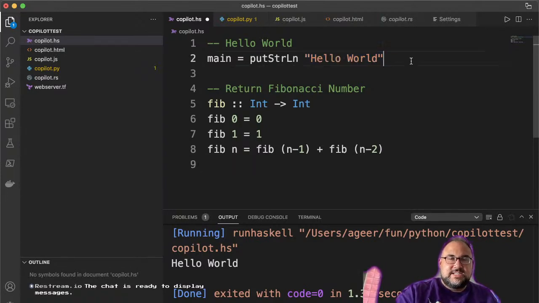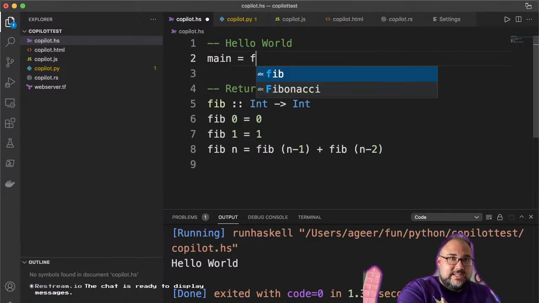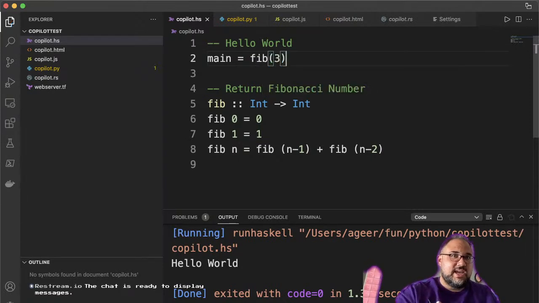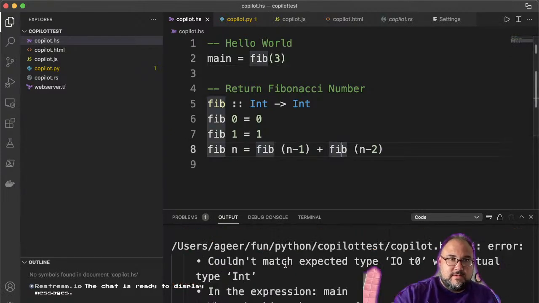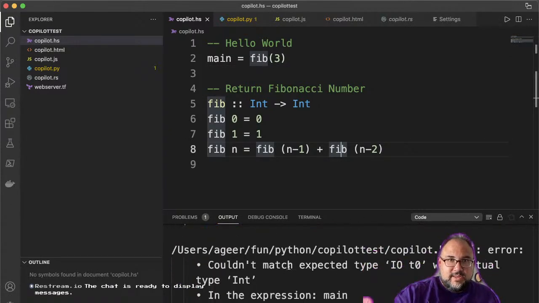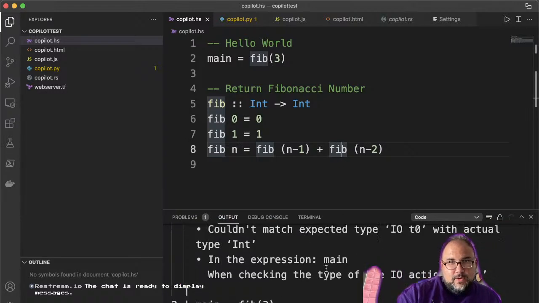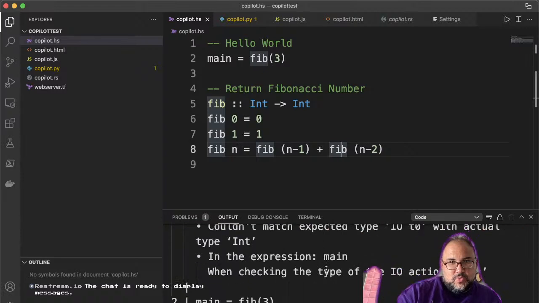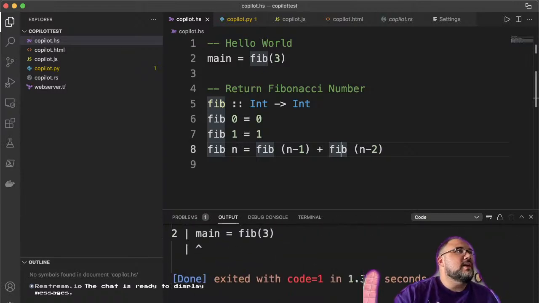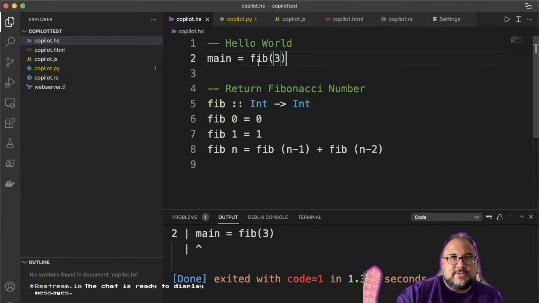Now how do I actually print? Main equals fib 3? Can I do that? Okay, clearly that doesn't work, because it doesn't come back a string. Okay, I'm not really sure how to print in Haskell.